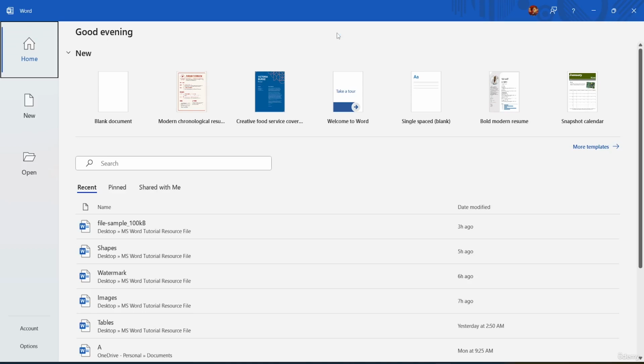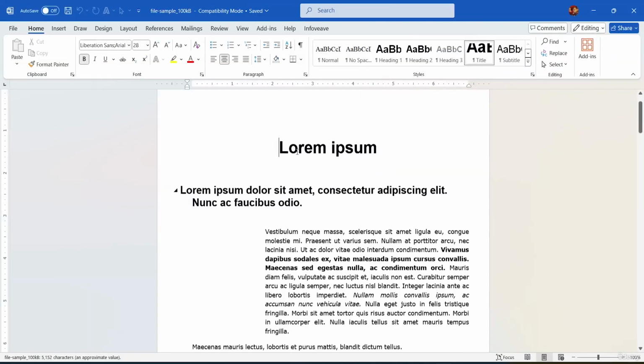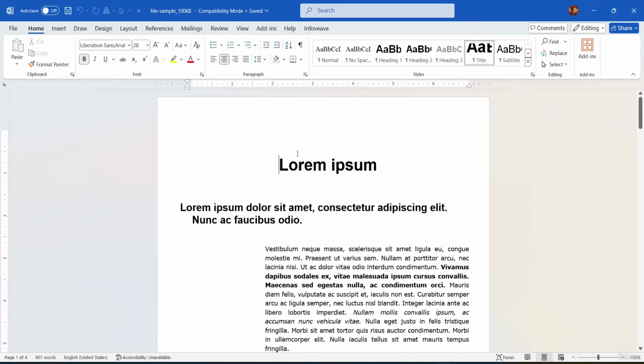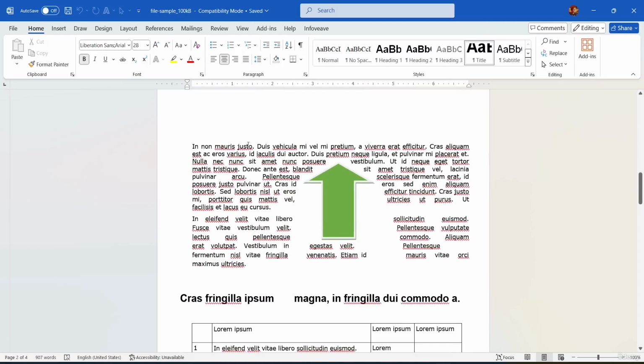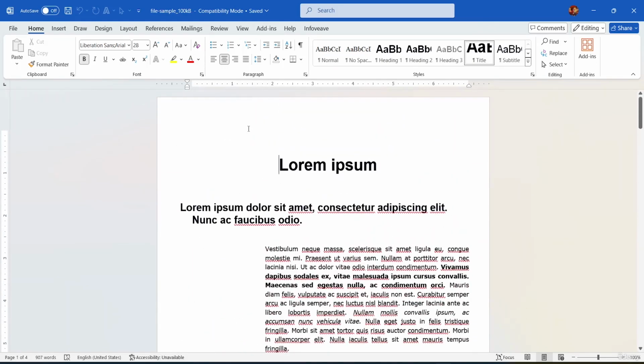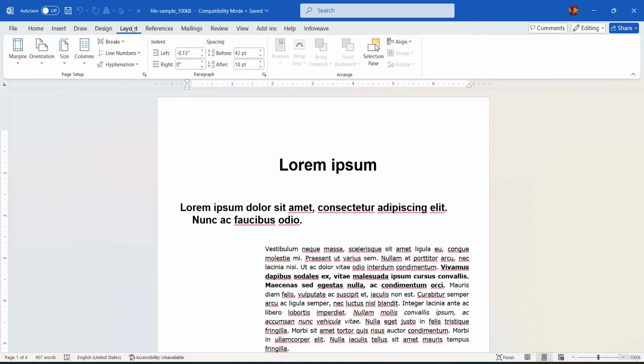Over here on my screen, as you can already see, I'm here on the home page of MS Word. First things first, I'm going to take this particular sample file, and you can see that I have my sample file right here on my screen. Before printing anything, you must remember to check: if I'm printing this out, will anything be left out on the sides? Because in your document, you want everything that is visible to get printed. So to do that, let's go to the layout option.